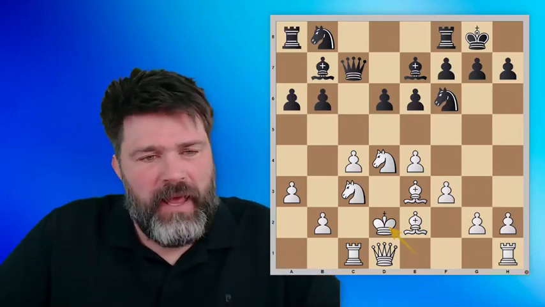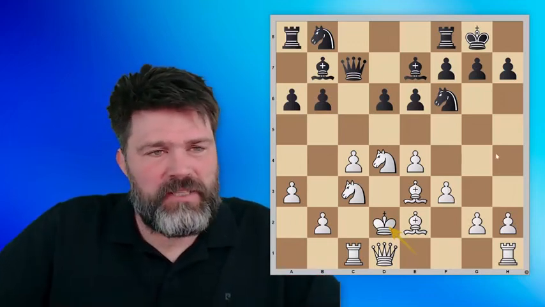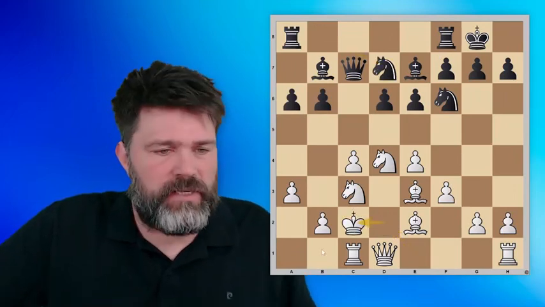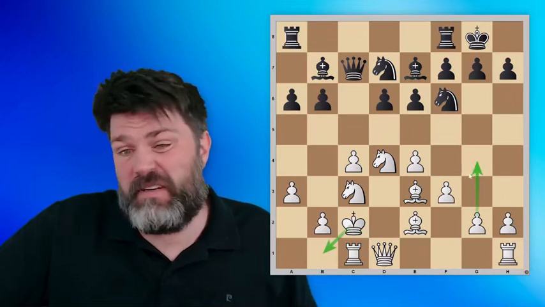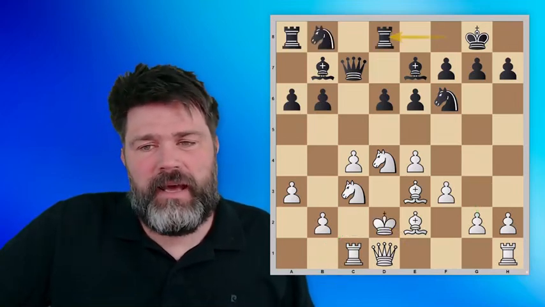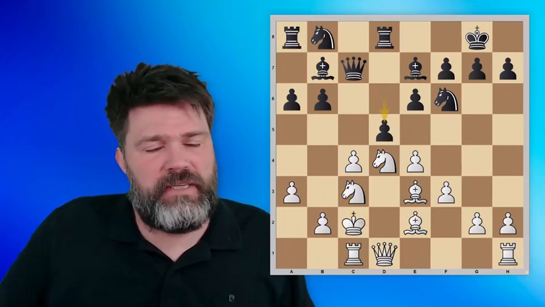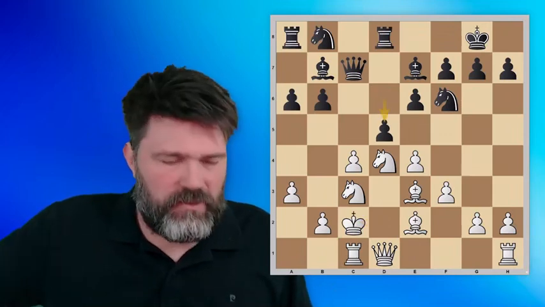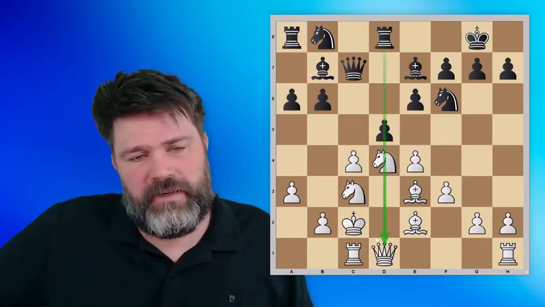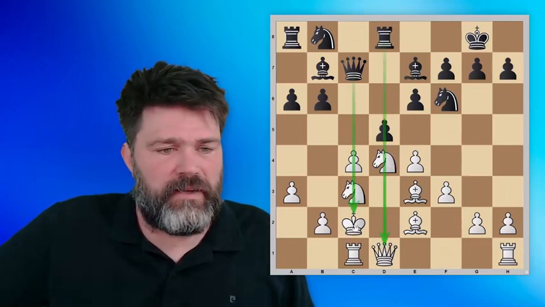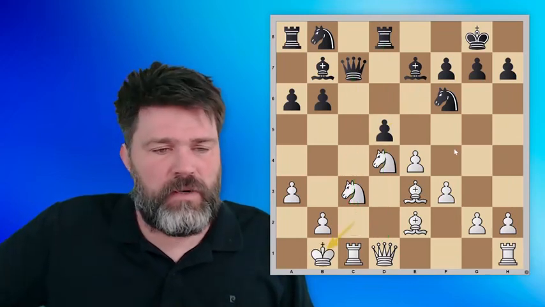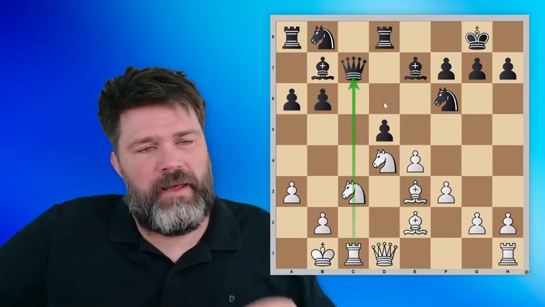White is doing fine. And according to the computer, if black just plays, let's say, normal chess like this, white is actually going to get his way. He's going to put the king here and play g4 with a very nice position. The computer wants us to go rook d8, and if king c2, then strike immediately with d5. Well, that almost looks too good to be true, right? We have a rook attacking on the d file like this, and the queen is attacking towards our king. But of course, white is going to take and do the move king b1 when this rook comes into play.